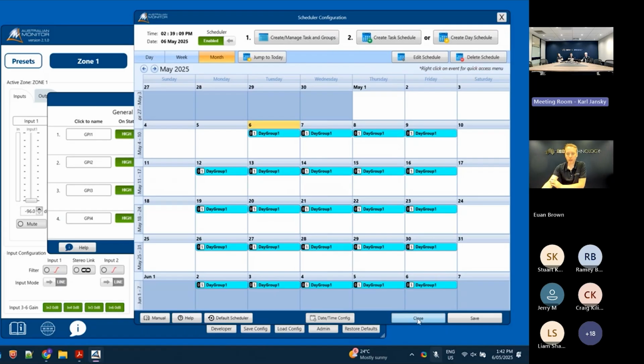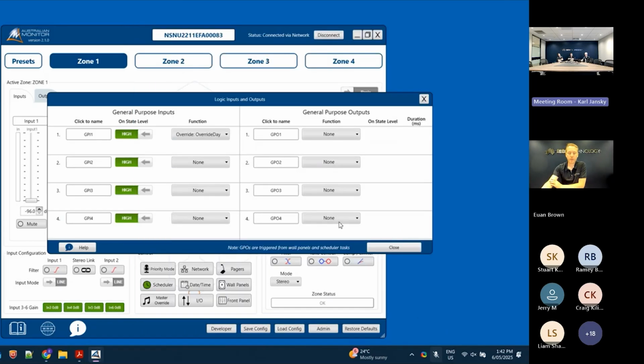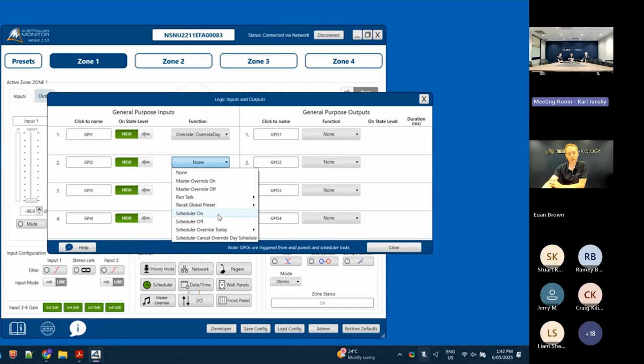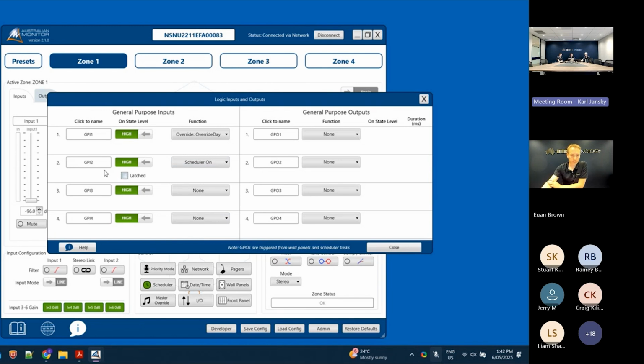Okay. And then in addition to the scheduler changes that you can do with the override day, again with the GPI or with a wall panel control, you can also change if it's turning the scheduler on and off. If I'm making that latched, that will actually allow the GPI to both turn it on and off depending on the state of the signal.